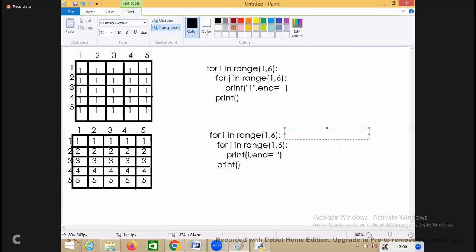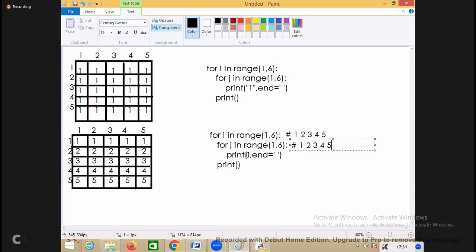So you have to understand the execution of the looping statement, right? So this is 1, 2, 3, 4 and 5. What is the value of I here? 1, right? Then it will enter inside the loop, and this will generate how many values here? 5 values. And what is the j value? 1, and print the I value. What is the value of I? 1. Next j value becomes what?